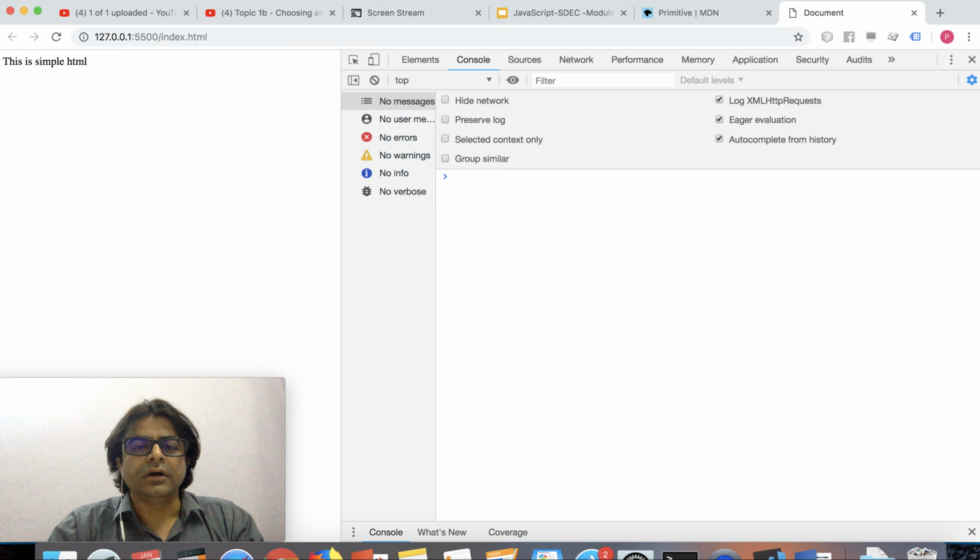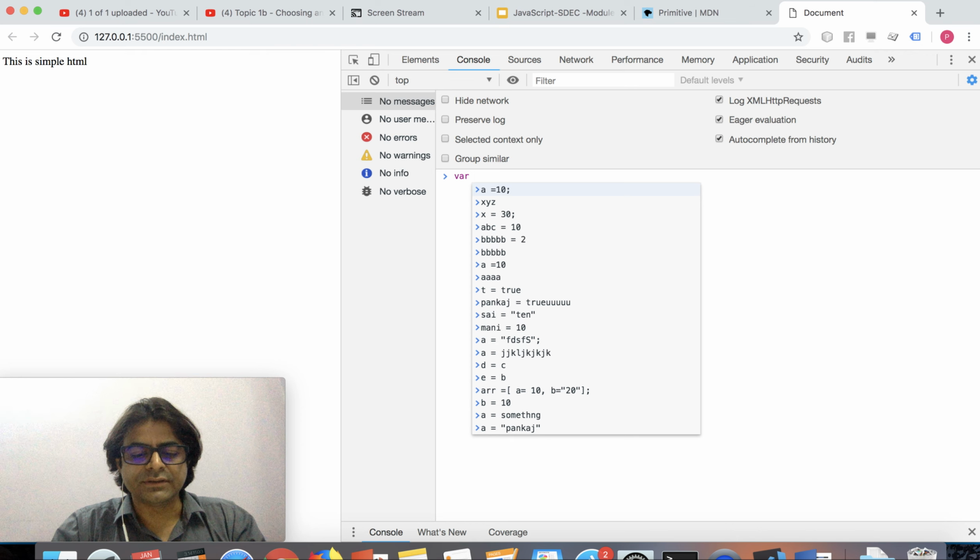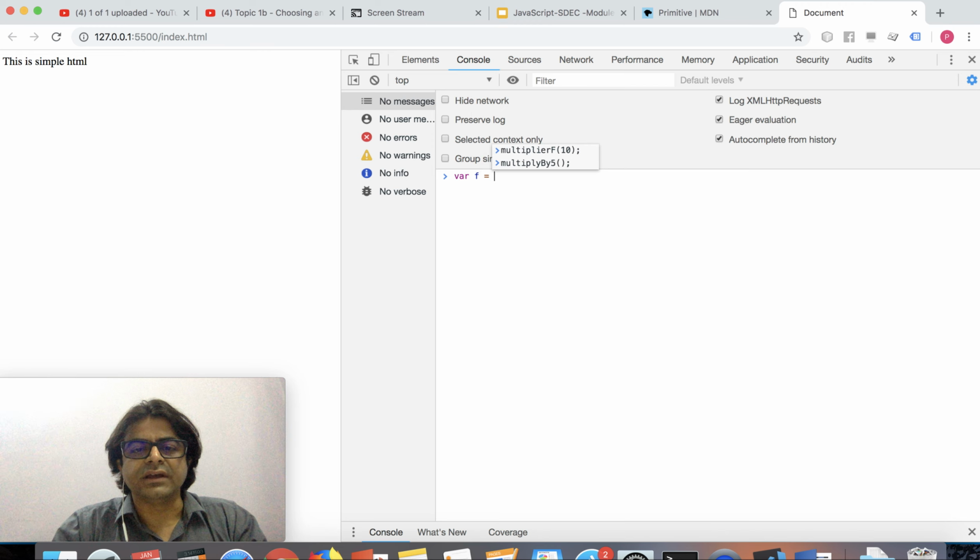And now I want to talk about Boolean. If I'm talking about Boolean, it's a data type. So all that I have to do is declare a variable, say var f is assigned true. Now you see that the console itself turned this a reddish color. So you may understand that this is a reserved word in JavaScript, and then if I type f, it says true. There are a few things to notice in this example.